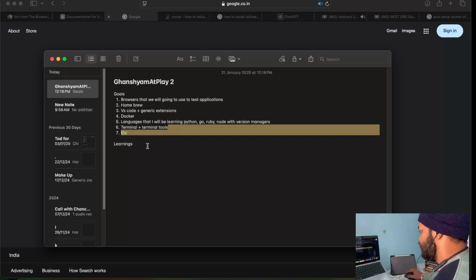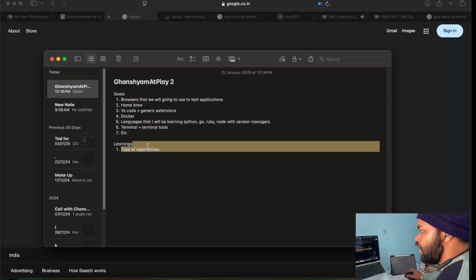We'll see those, okay. And what we're going to learn at the fundamental level is what the types of applications are. The types of applications are majorly two types. One is graphical user interface, meaning graphical applications, like this application, Notes, where you can see some things and interact with your mouse and your trackpad, right? And there are some other tools, which are command line tools.